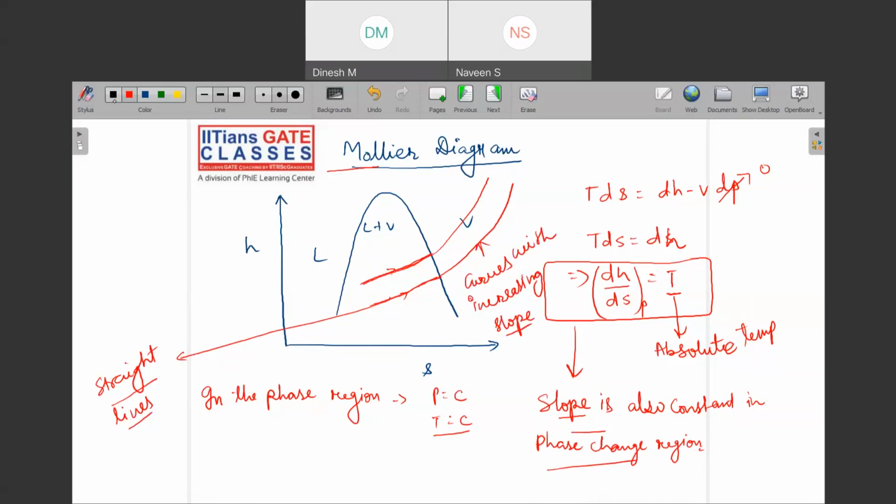So let us come to the question part. What kind of question comes in the exam? They would simply ask what this diagram is drawn on. First, they might ask what the slope of this curve is. Second, they might ask whether the slope is constant or varying. Third, they can ask that the slope is constant in this region, then what about this region? So many questions from one diagram. We have seen all of them. Okay. Next.